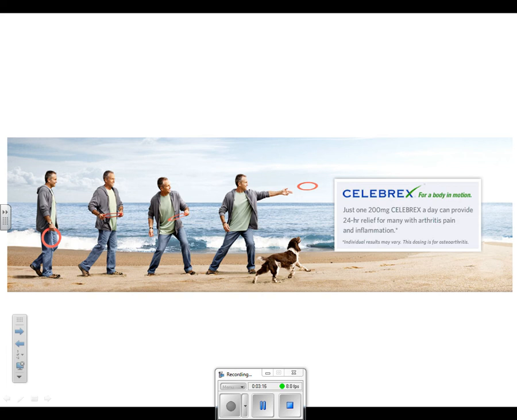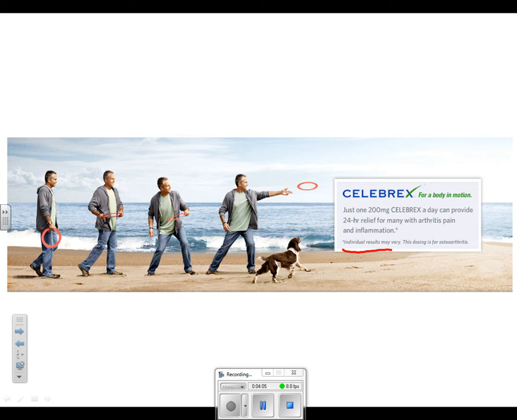Sometimes people don't write very strong papers because they pick an advertisement like this, maybe at the last minute, and they say, well, all drugs have side effects, which is true. And they don't list any side effects on here. They just have some small font in the corner that says, individual results may vary. That's not really a specific misleading thing. That's just, well, the drug is perfect and they don't talk about everything imperfect in this advertisement, therefore the advertisement is wrong. So when I look at this ad, I don't see anything too misleading, and I don't think you could write a very good paper based off of this advertisement. But I might be wrong. You could look at this and maybe something struck you as being just incredibly off the wall and just does not seem right at all.